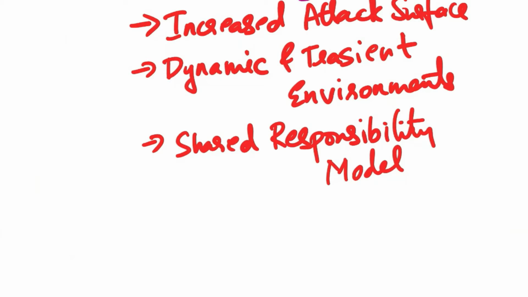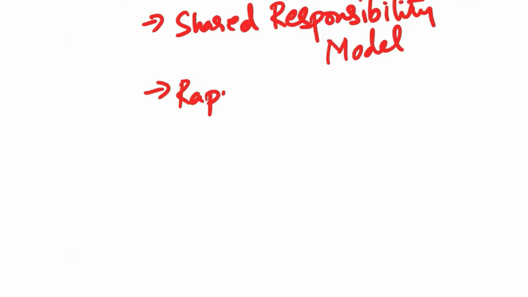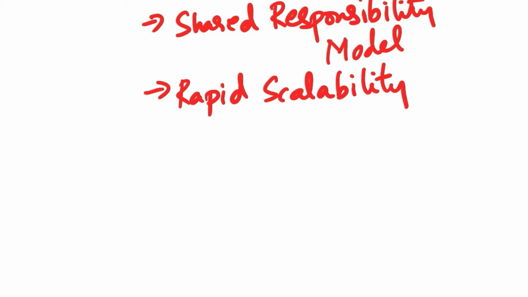This division of responsibility requires clear understanding and coordination in vulnerability management. So, there is a video which explains what is shared responsibility in cloud. I will link that in the description box if you want to know more about it. Next, rapid scalability. Cloud and virtualization technologies allow for rapid scaling of resources to meet demands.